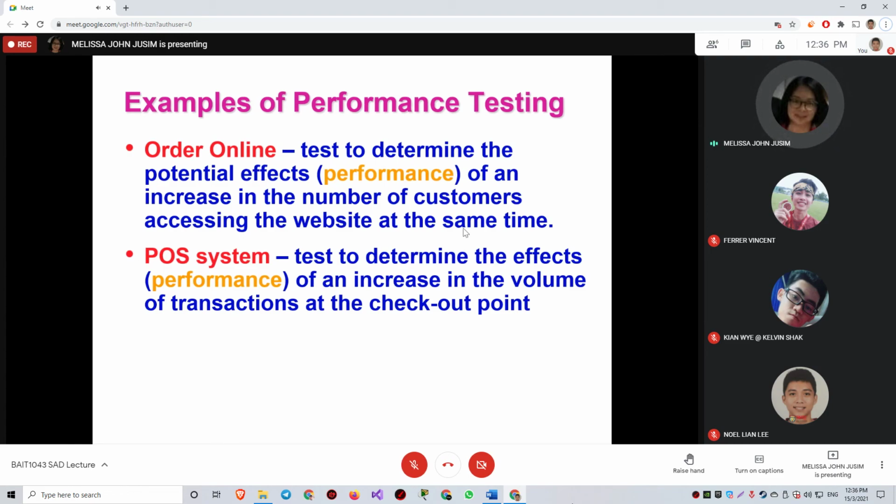Once a month there's a promotion, and I believe they have their own team to look at online performance testing. For point of sale systems, used by supermarkets, retailers and hypermarkets, we determine the effect on performance when there's an increase in the volume of transactions at the checkout point.